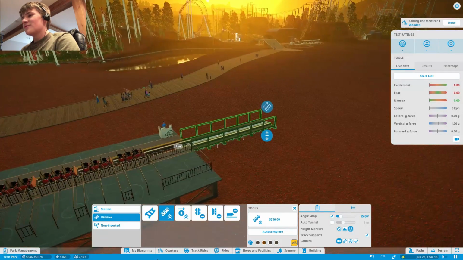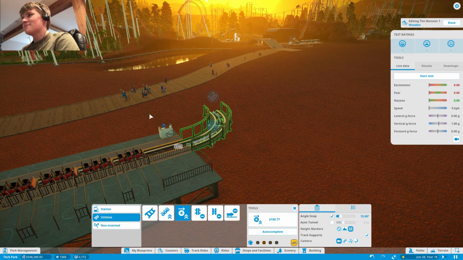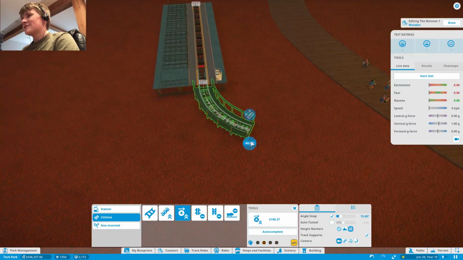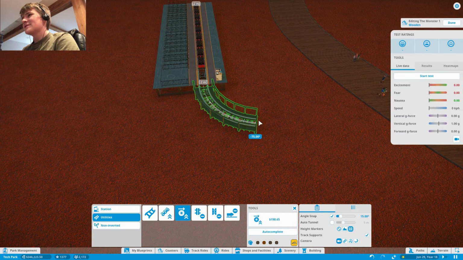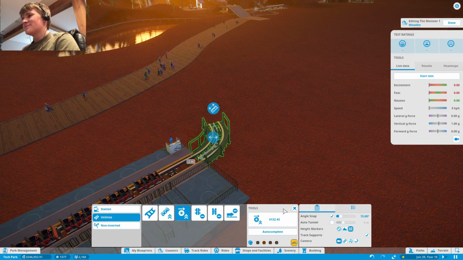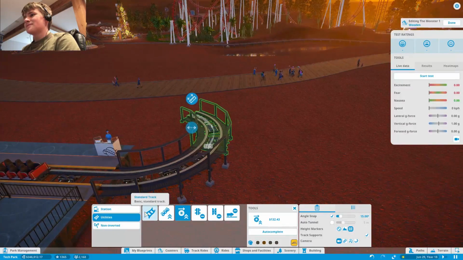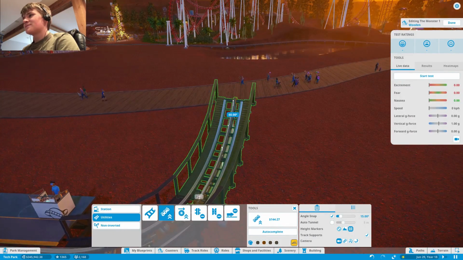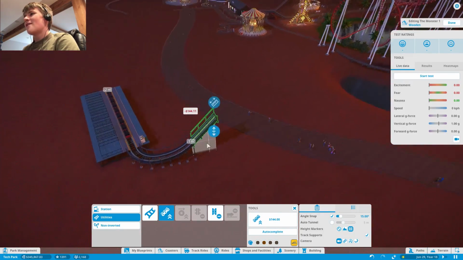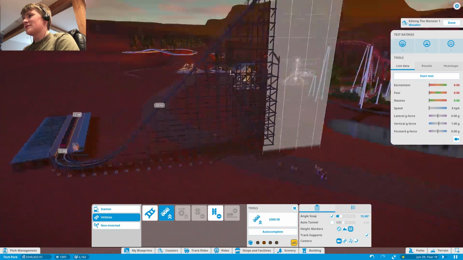So I think it'd be a bit more realistic if we have it go on drive tires for a short while. Just a slight turn, 75 degrees, that's probably good. Tight turn, because I mean it's probably going to go pretty slowly. And then chain. We're not 60 degrees up, just 45 degrees. This is a wooden coaster. They aren't particularly fast.